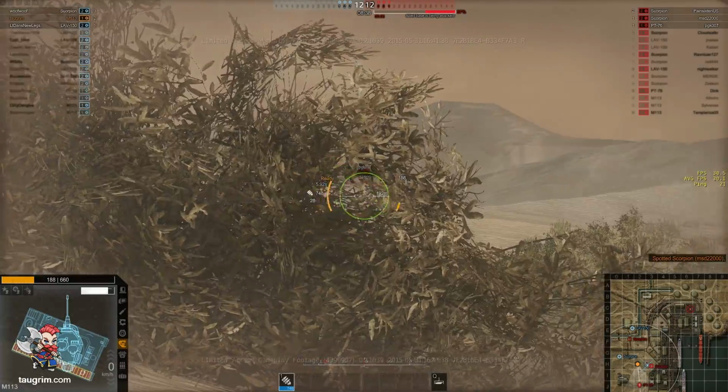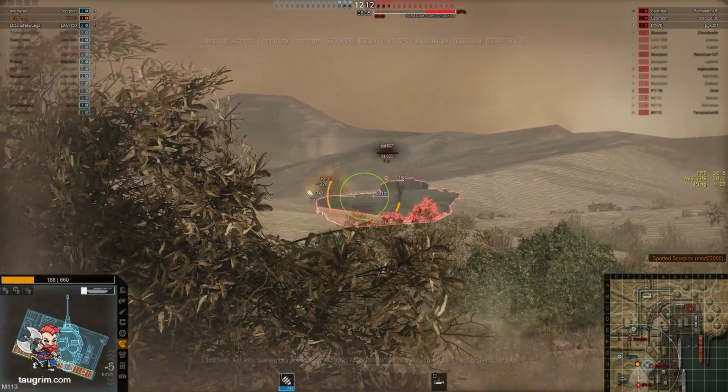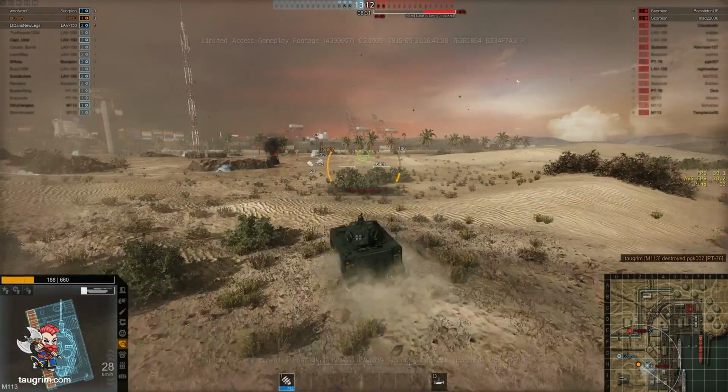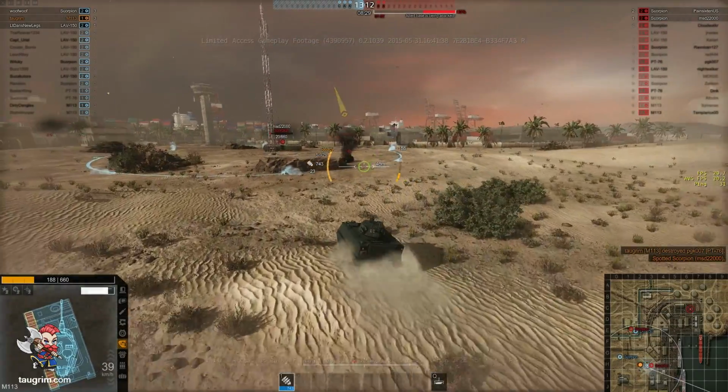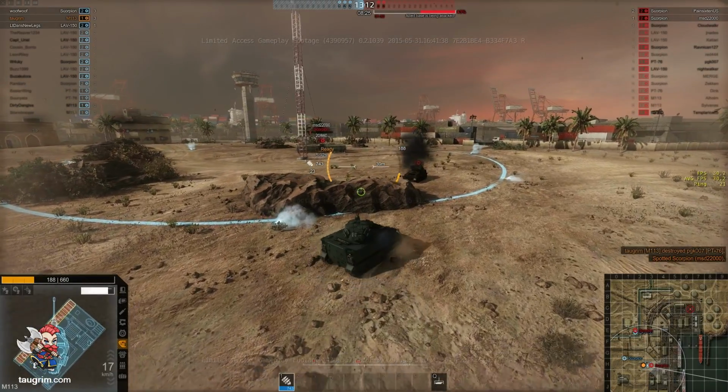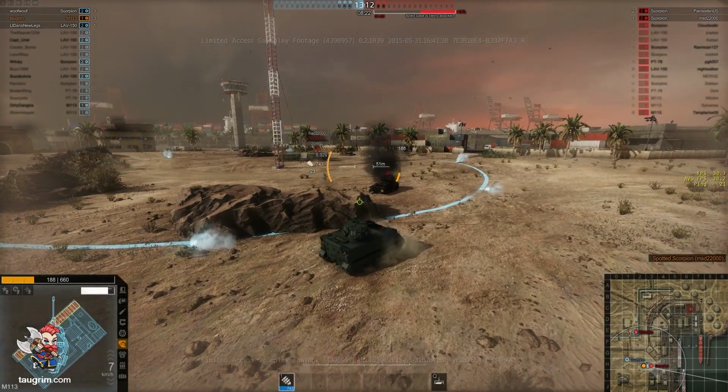And here I had very poor map awareness. If I had been watching the map, I would have spotted this tank to the south of me, which showed up on my mini-map, but I was not aware of him being spotted, and so I ate a pretty high damaging shot in my totally flat hull armor.